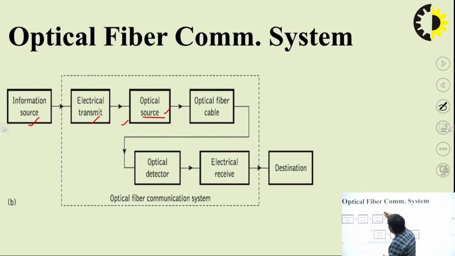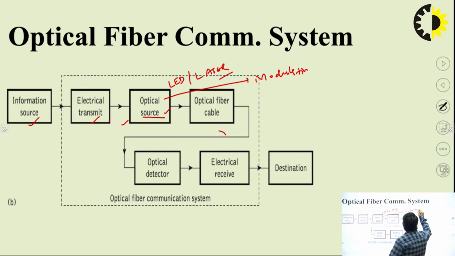The next important part in the optical communication system is the optical source. Examples of optical source are LED or laser. The optical source is the most important part in the optical transmitter. Optical sources are used for converting the received electrical signal into optical form. This will also help in the modulation process. In optical communication we use intensity modulation, that is, the intensity of the carrier, which is light, is varied in accordance with the message signal, and that intensity is controlled using the drive circuitry.